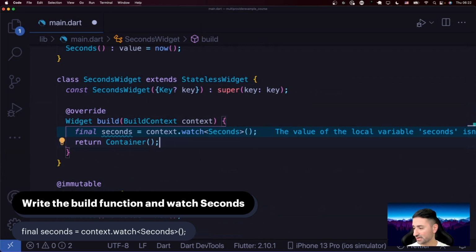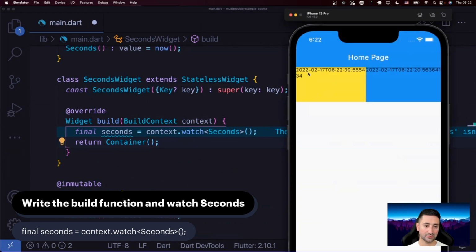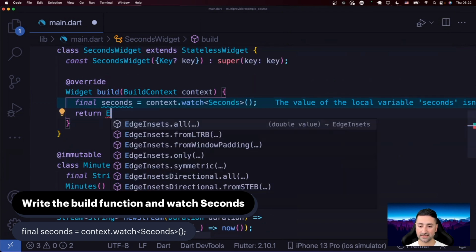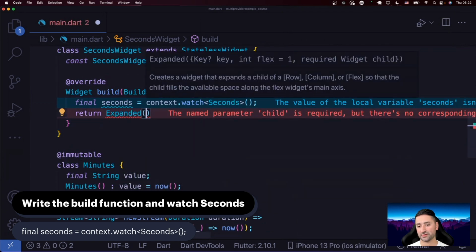In here, we're going to create a very simple Expanded with a container, because it should expand to maybe half of the screen, or to the available portion of the screen. If you put two of them together with a flex of one, they're going to take half of the screen width. So let's say Expanded, and this is very similar to what we did in the previous example, so not much explanation is needed.